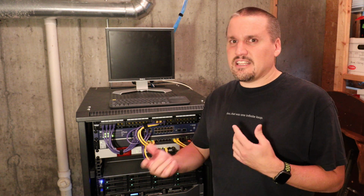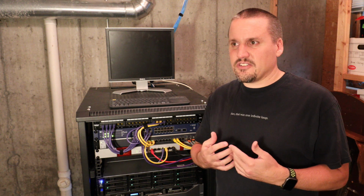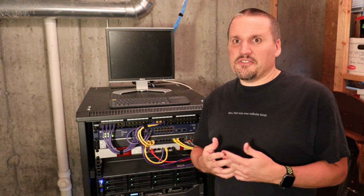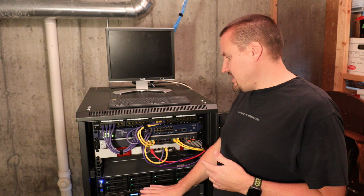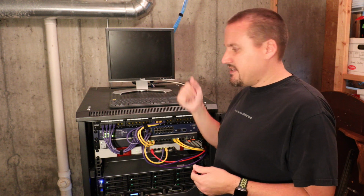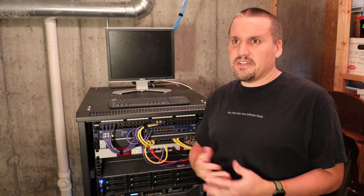They make the ConnectX-3 and 4s now, which are a little bit better as far as efficiency, and a little bit faster too. But I got the ConnectX-2s, and it was about 30 bucks a pop, buying them used off eBay, and they've worked perfectly fine. So I put those into the Dell servers I have down here. I had the Mac Mini on there, I have the NAS on there, and the Mac Pro. And so all the hosts are ready to go.